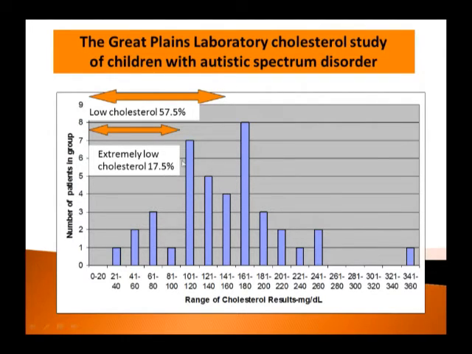About 17.5% of those kids studied actually had levels that were less than 100. The lowest that I've seen in my practice was 60, I think it was 63. Extremely low, but I know that some of the SLOS kids can be a lot lower. On average, what I see in my practice with kids on the spectrum is cholesterols between 100 and 120, on average about 110, 115 in that range.